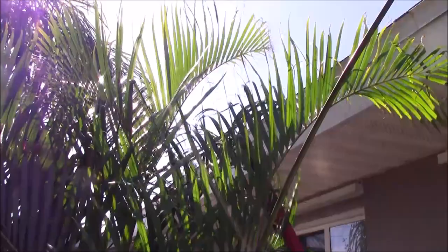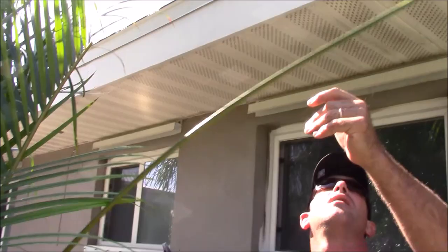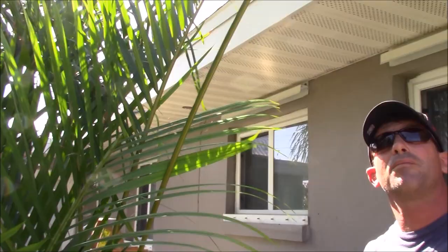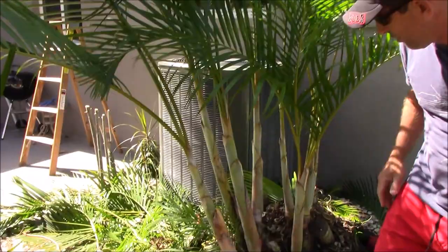One thing that loves to be in a Eureka palm is ants — sugar ants, ghost ants, all the kinds that plague us. They love the sap and love to build nests in here. That's one reason I consider getting rid of this thing. If you have fronds hitting your roof, you've created a perfect pathway for them to get in. So I want to enjoy how it looks but I don't want it touching my roof, so I'm trimming the ends that are prone to hit it. I also go in between to make clean cuts — that one's going towards the power line, so I'll spare it for now.